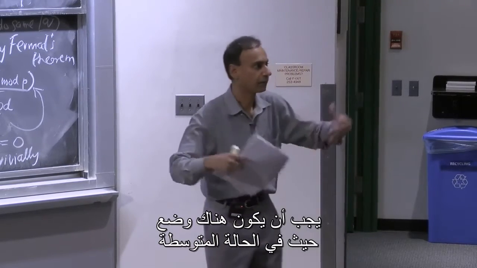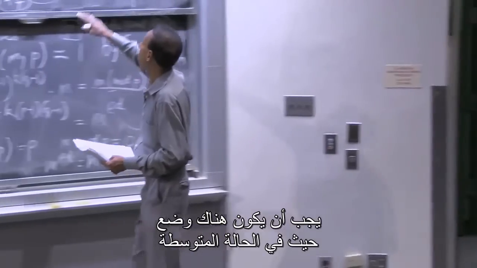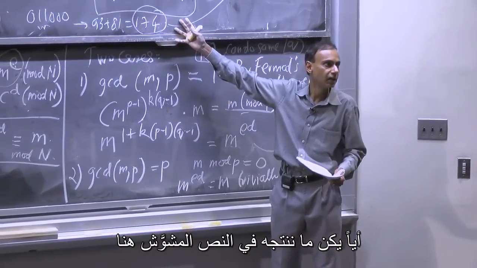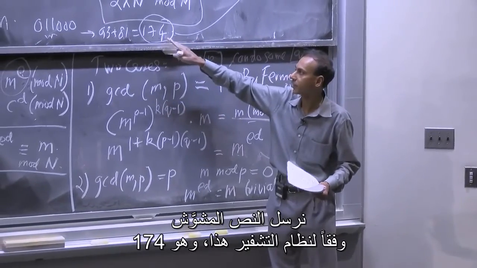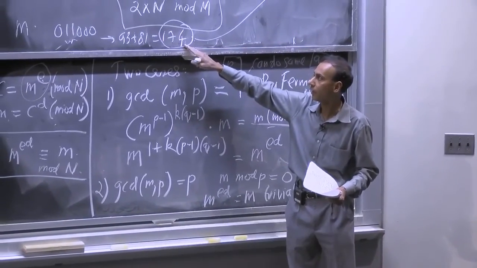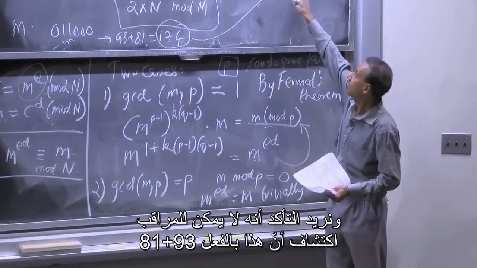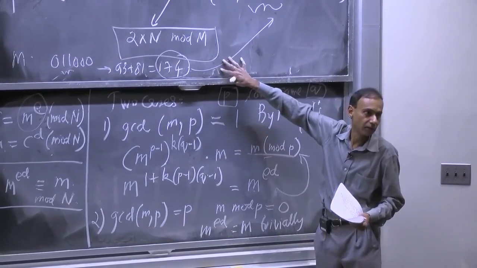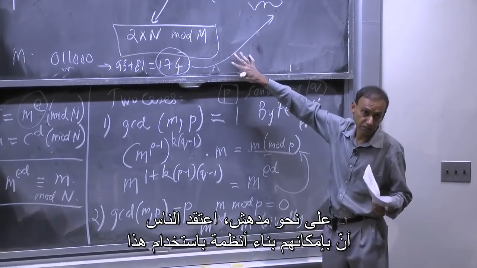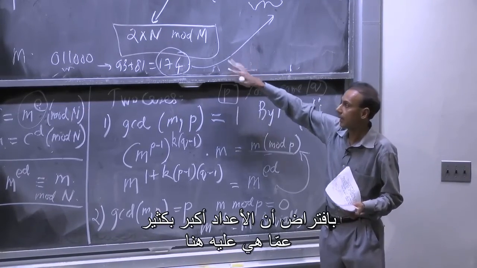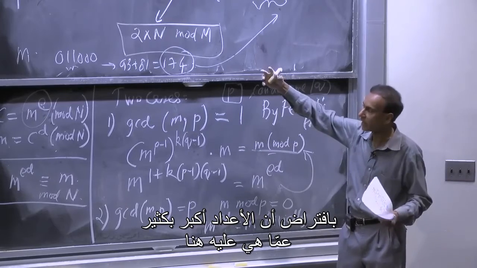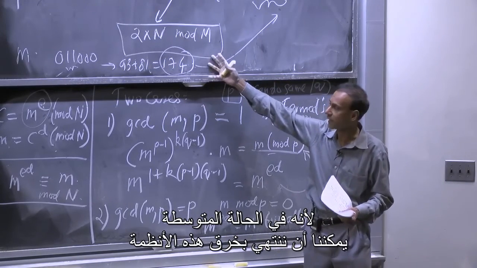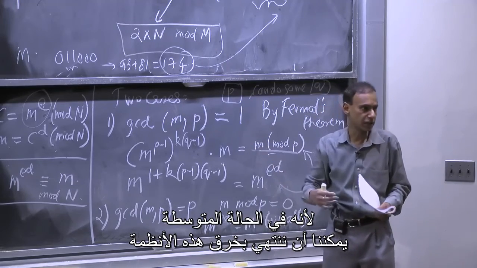So you have to have a situation where, in the average case, whatever you produce for the ciphertext here, right, you're sending out the ciphertext according to the crypto system, which is 174, and you want to make sure that the adversary can't figure out that this is actually 93 plus 81, right? Amazingly, people thought they could build systems using this, assuming these numbers were much larger than they are here, but that certainly wasn't the case, because in the average case, you end up being able to break these systems.